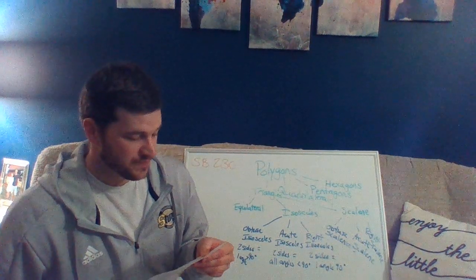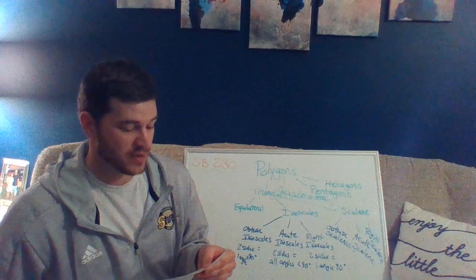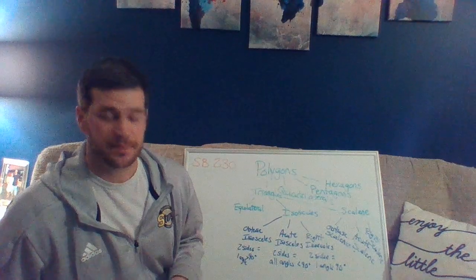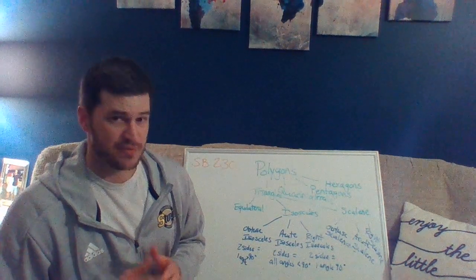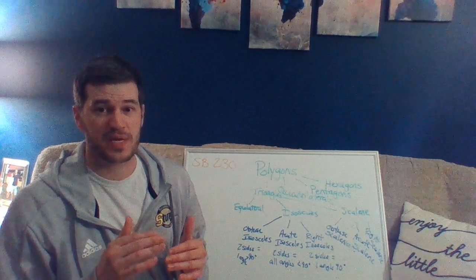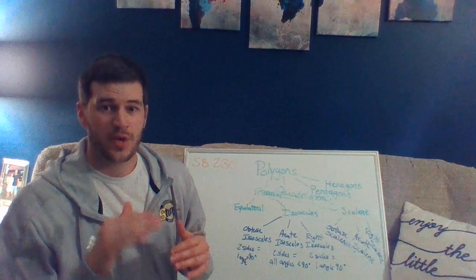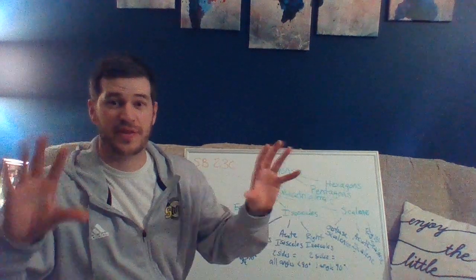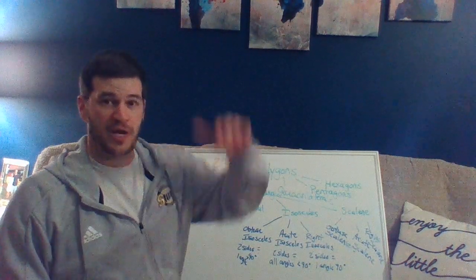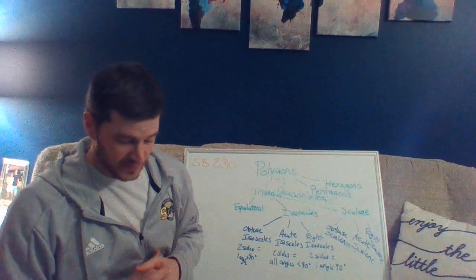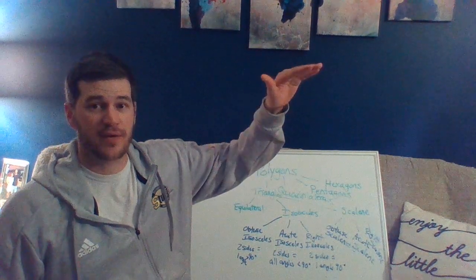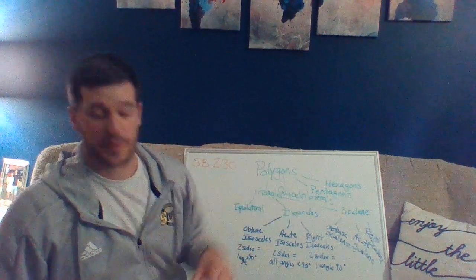So the second clue is I have 2 pairs of parallel sides. Take a look at that hierarchy. So now we know that it could be a parallelogram. We have eliminated kite and we've eliminated trapezoid because they're on the other sides of parallelogram in that hierarchy. Okay, so we still have 2 clues left to go. So it's quadrilateral, parallelogram. Where are we going to go from here?